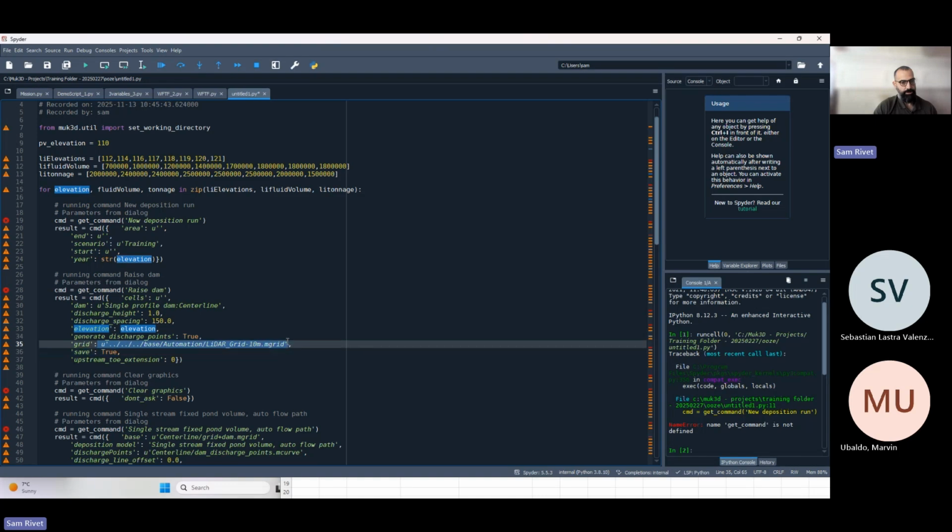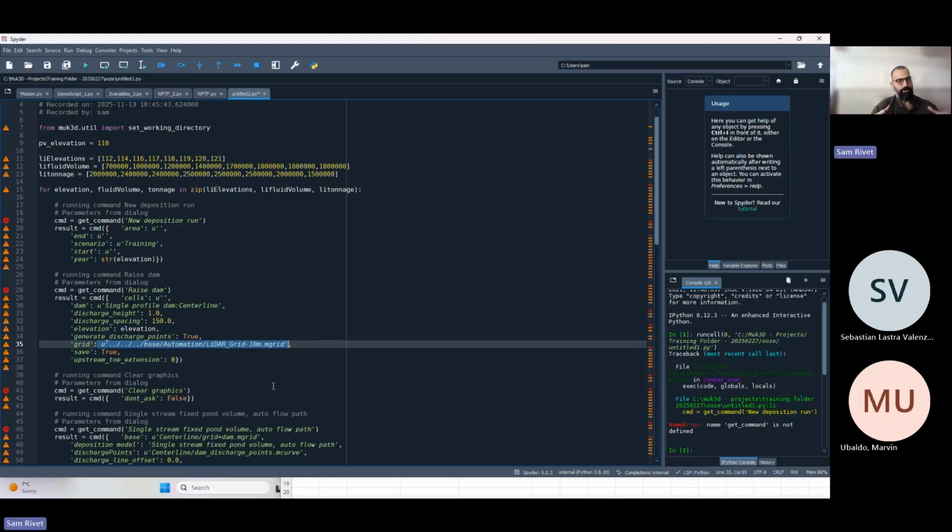Okay, here. So for this first run, it was fine to use the original ground surface. But for future iterations, I want to be building off the output grid from the previous run. So when I raise that dam to 112, I want to raise the dam to 112 on the output grid that was made from the 110 meter sequence.